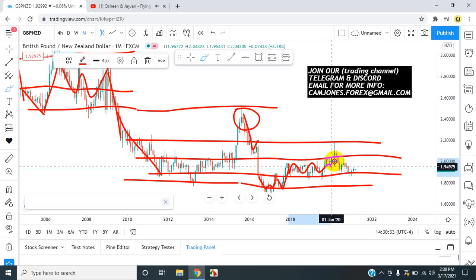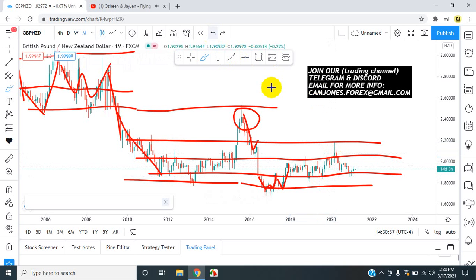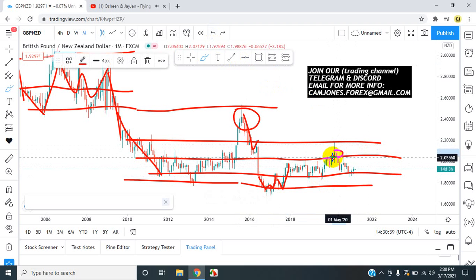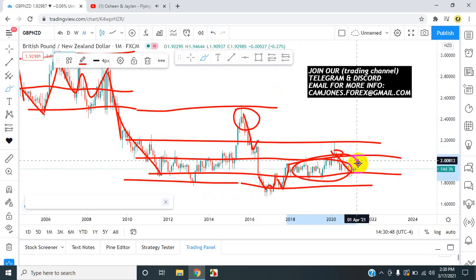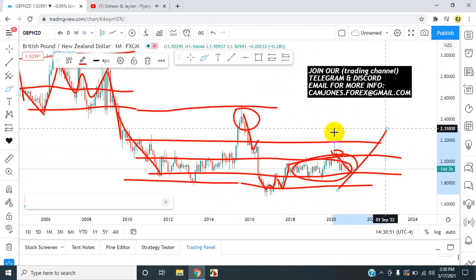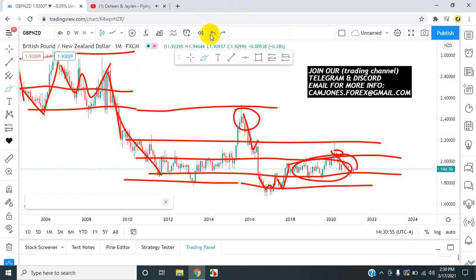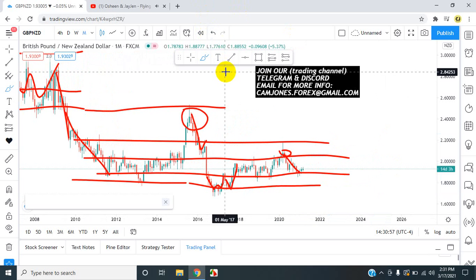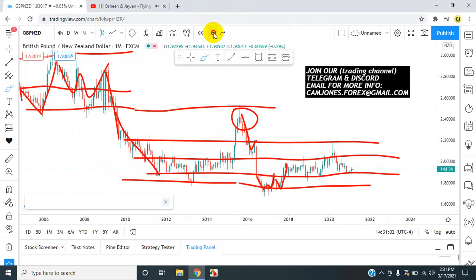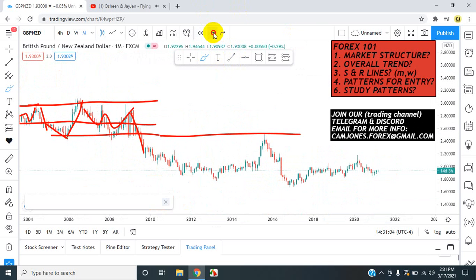It just bounced up and down here and tried to break the resistance in this area. We caught the railroad tracks on the top here. Once we saw the railroad tracks, we took it. The market went back down, which it did. So now the market is in this consolidation area. We have to see if the market is going to go up or go down. I want to clear my screen.